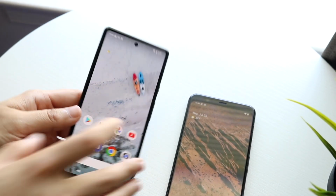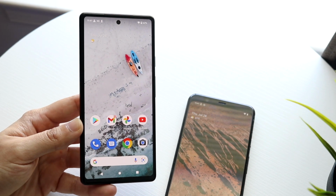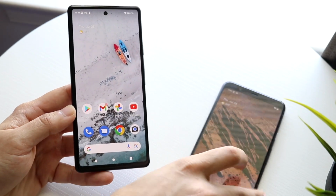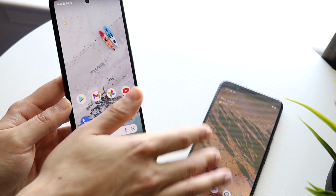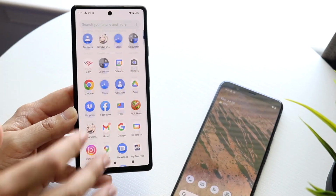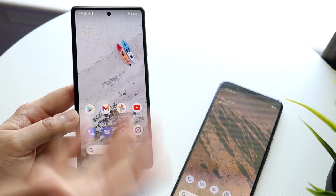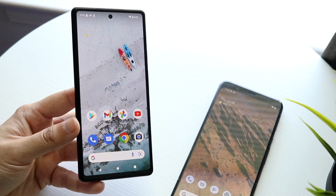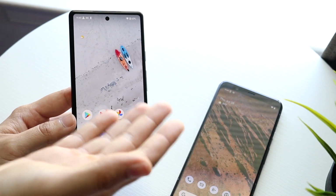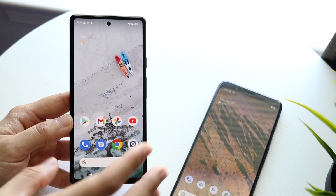Now, on the Google Pixel 6a, on the other hand, we actually have a 6.1-inch OLED display. So I will tell you, I don't really think one panel is way better than the other one. The advantage of the Pixel 4 XL is that it has 90 hertz, and it's a pretty decent 90 hertz display. This one is pretty good for its size and everything, and for its price tag of $449. But you do have a hole punch display, which is really cool. The 4 XL had that big bezel up top. This one has a hole punch, which is really nice.